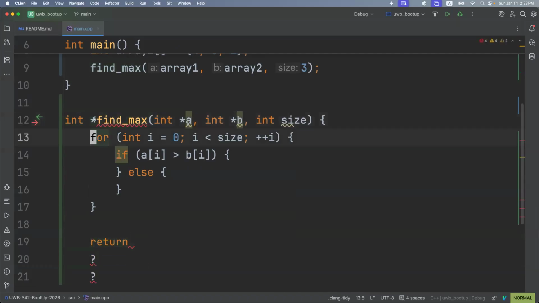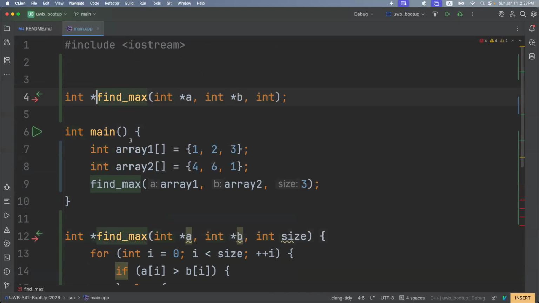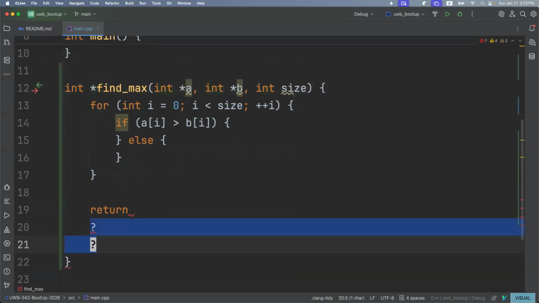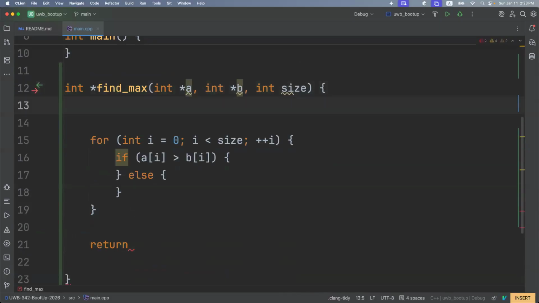And again, when you see this, just read this as one thing, int star. And we can change this to int star. And this is where it gets interesting. Where is that array we return? We cannot use A and B. We're not supposed to change that. So we need a third array. But can we do int return array? We call that the result of size, and return the result.